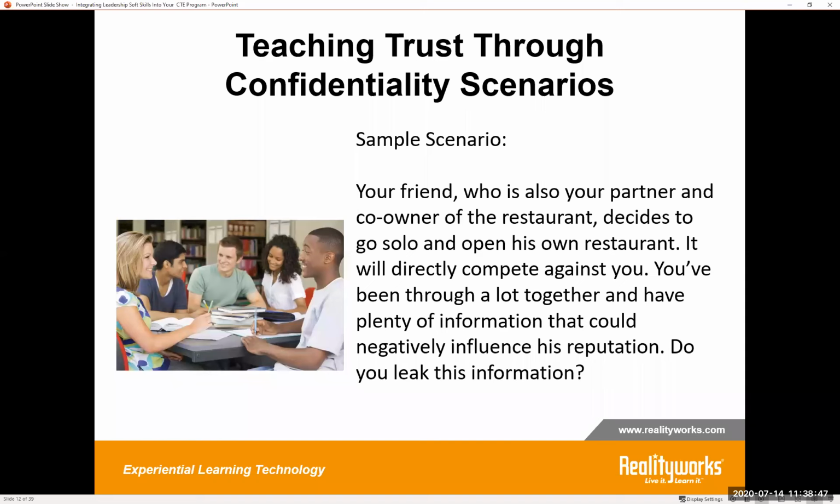Now, when you keep things confidential, that should remain confidential, you will gain the reputation as a person who can be trusted and grow strong in character and value. Now, you could also do an activity like this in a distance learning format by posting it as a writing exercise on an LMS system or in Google Classroom.